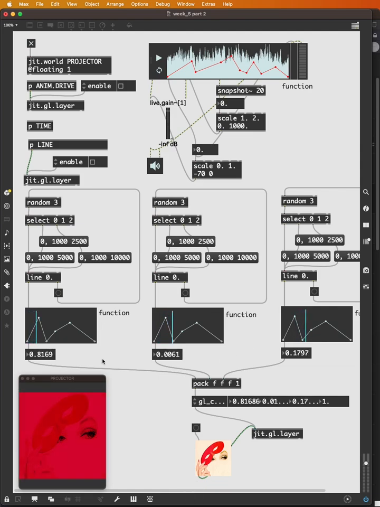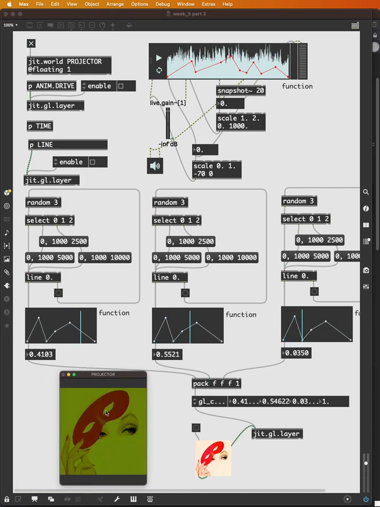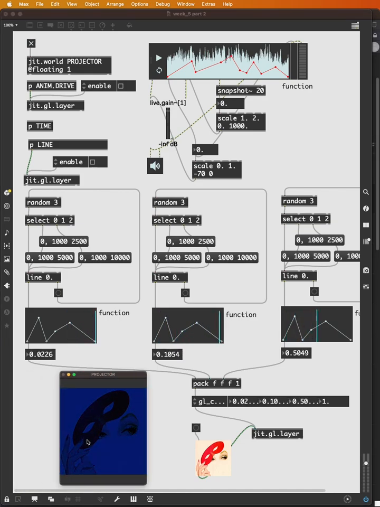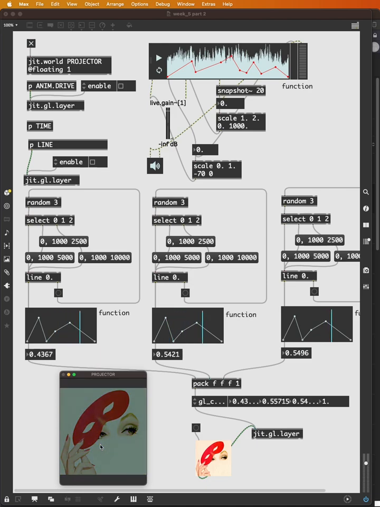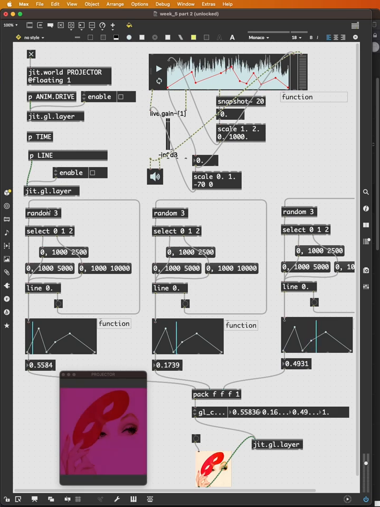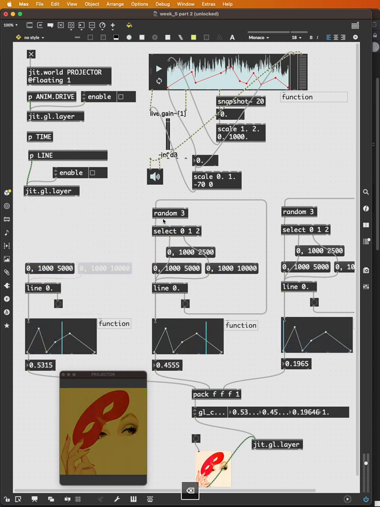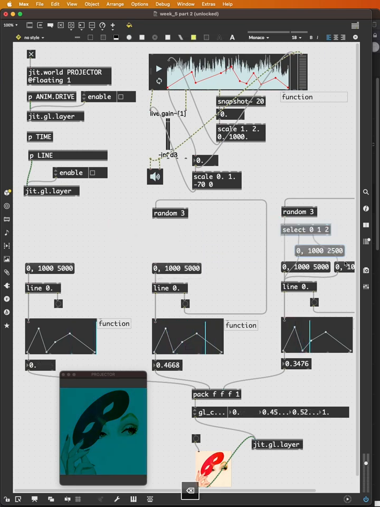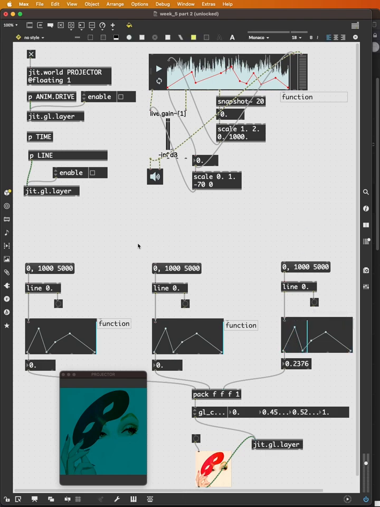And because these are all changing their rate randomly, this is non-repeating. And in fact, another way to make it non-repeating that's even simpler is just to remove the randomness entirely. And simply have them be asynchronous.